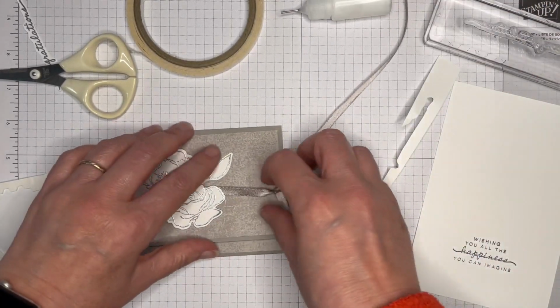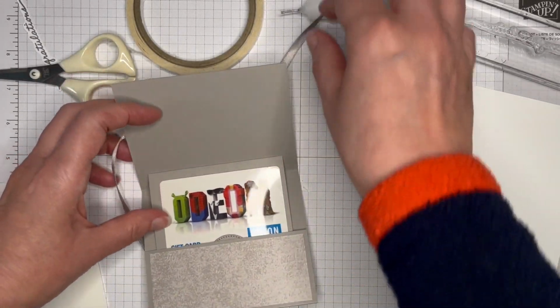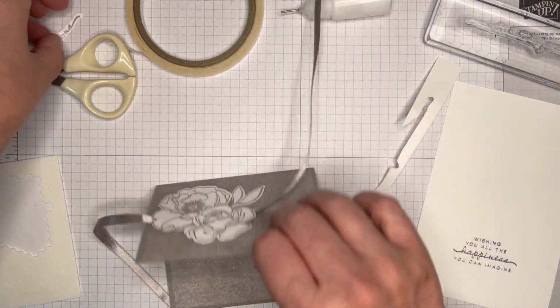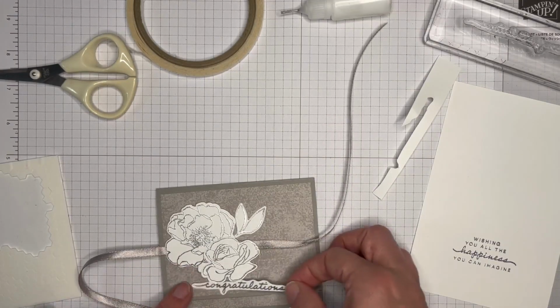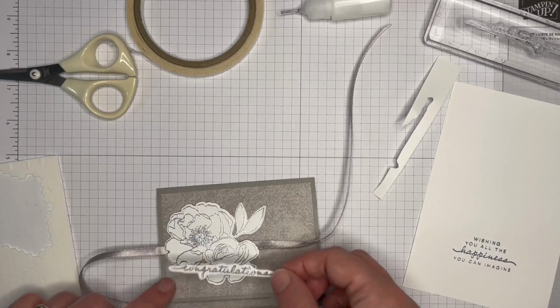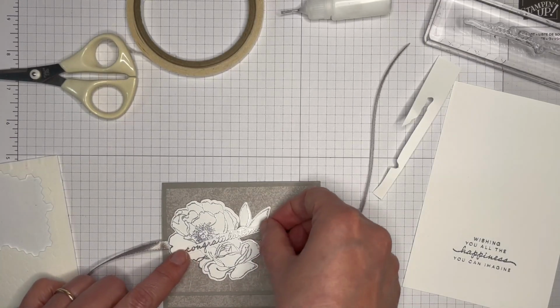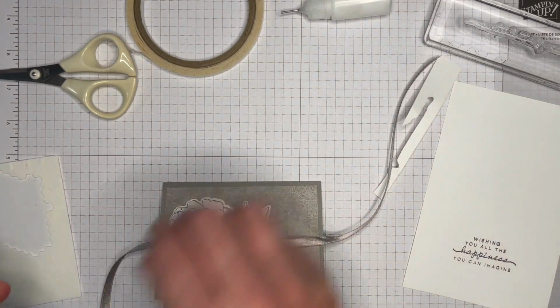Then we will open that up. It pops open with that, and then I've got, oh, I nearly forgot to put my congratulations on there. Do I want it there or do I want it there? Decisions. No, I think I'll stick with what I had before and put it over the flowers like that. Yeah, we'll go with that.